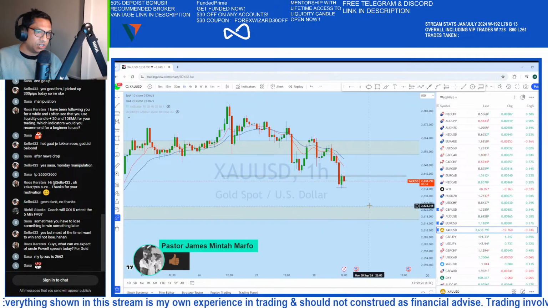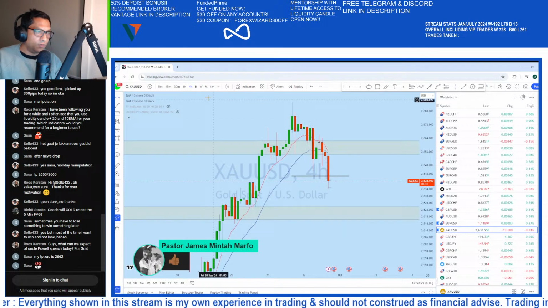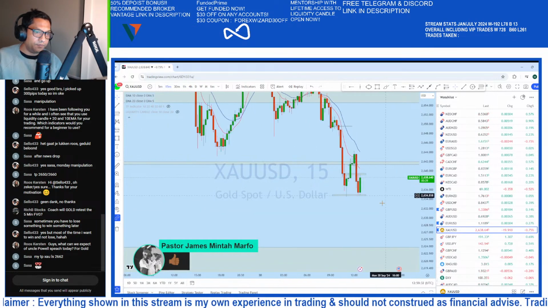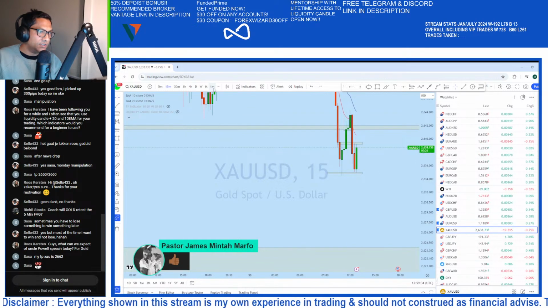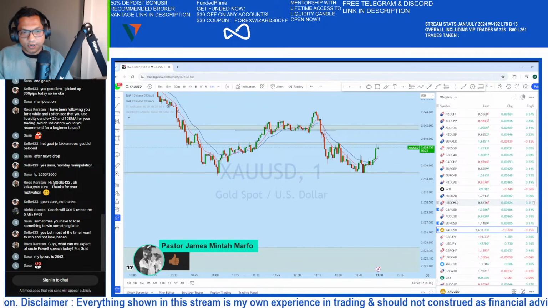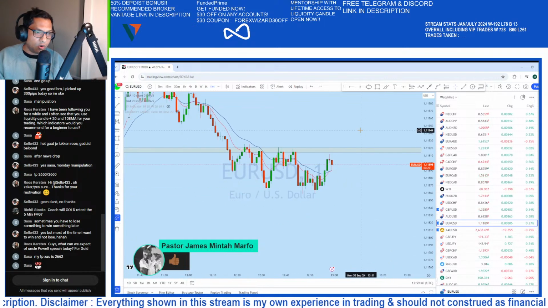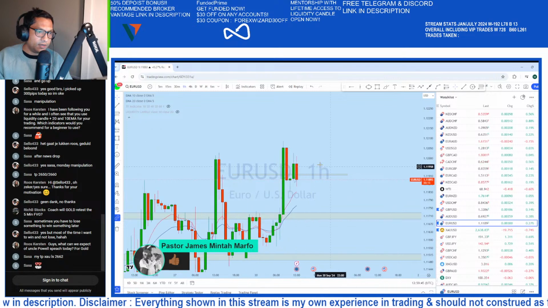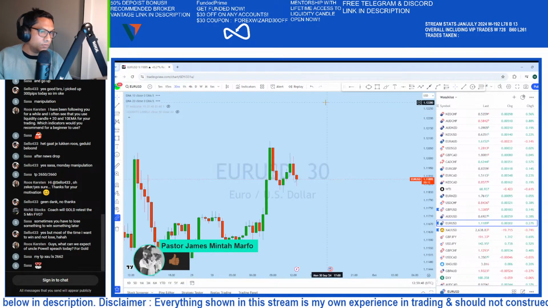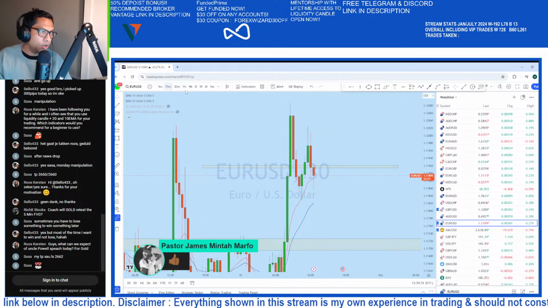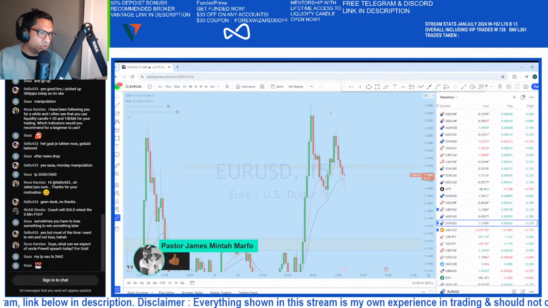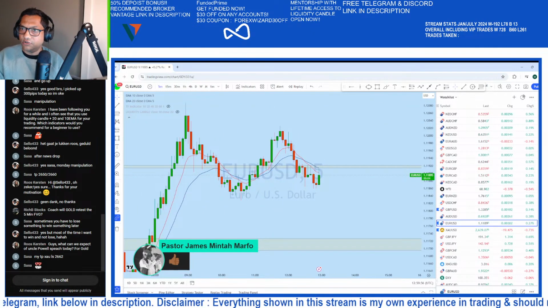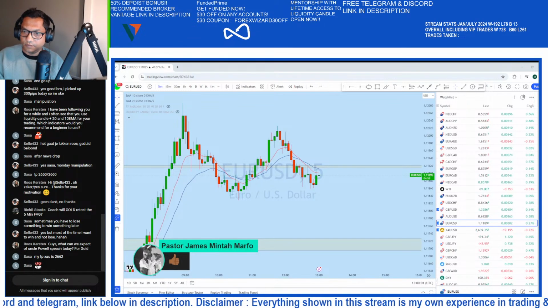This is the 1 hour price action, and from the 4 hour and 1 hour I'm a bit concentrated to see if there is any entry on XAU USD. Still not there. If we look at euro dollar also, look at the euro dollar, this is where the market is trying to break below. We are actively looking at euro dollar and XAU USD to see if there is any entry opportunity, to see where it is heading.